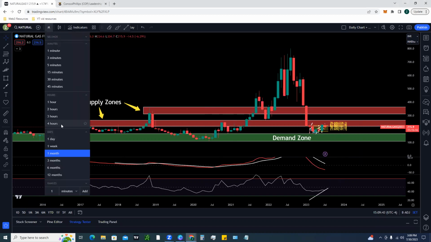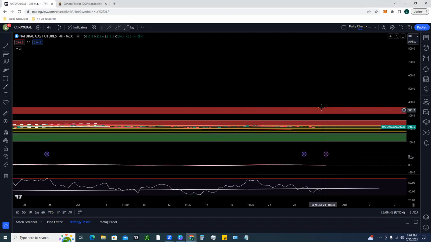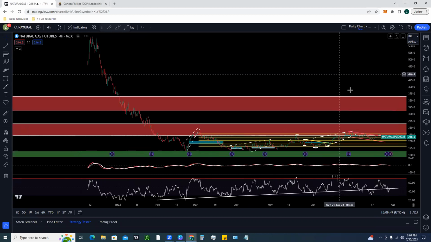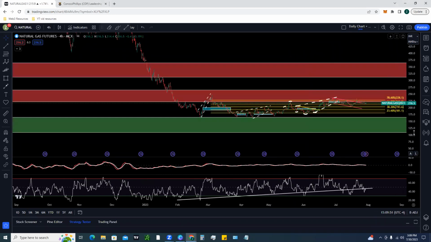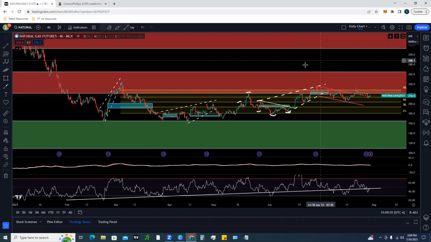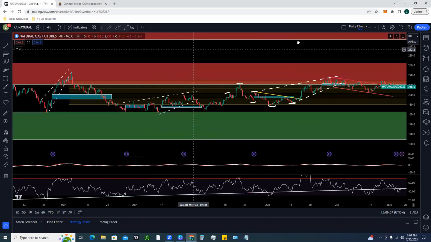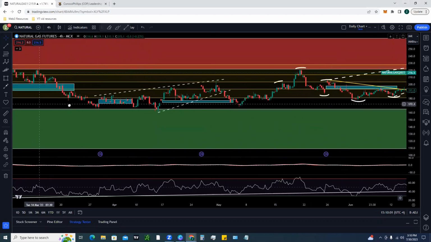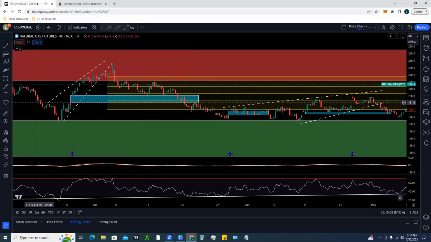Now, when we zoom down to the 4 hour, okay, and go over to a much more day-to-day and short-term basis, and we take a look, there have been some chart patterns that we've been seeing here that we've been able to use to our advantage. And when you combine them with the supply and demand zones, it really helps out a lot. Okay, so over here we got this rising wedge on our 4 hour chart. We got a very textbook breakdown and retest, right? Breakdown, retest the trend line.